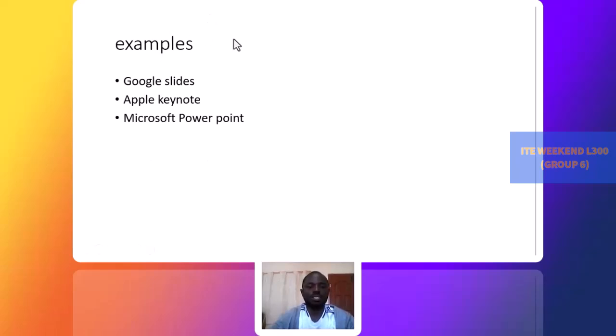Examples of presentation software are Google Slides, Apple Keynote, and Microsoft PowerPoint. There is a lot of presentation software, but we are going to talk about Microsoft PowerPoint for this lesson.